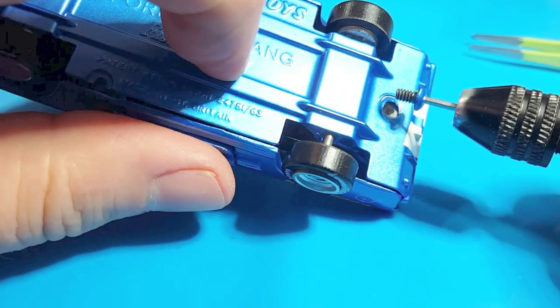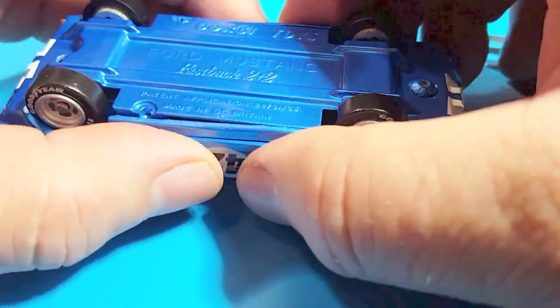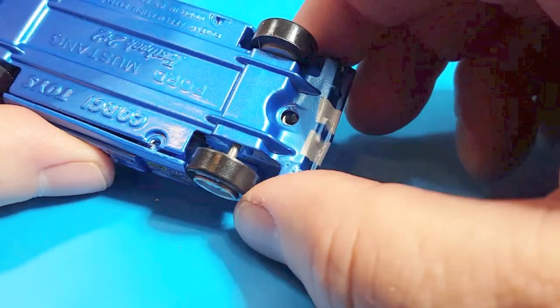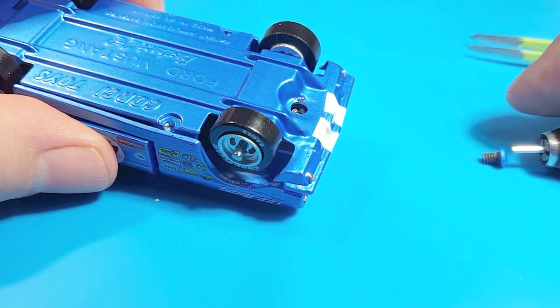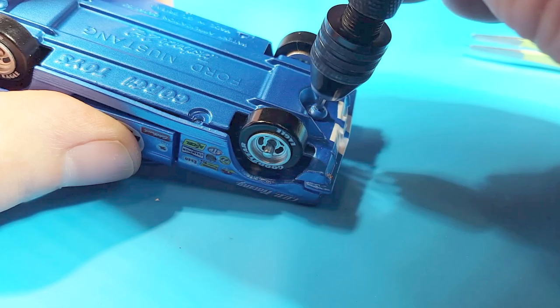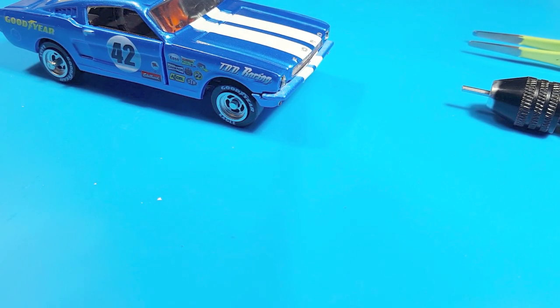So I said, okay, why don't I just stick the screw in the back and then press it in and put the screw in the front. And all the while I'm holding those doors, because if you don't hold on to them, the darn things are gonna fall out and you have to start all over again. So it's quite a dainty operation to get this thing together. I don't know how they did it in the factory. They probably had some jigs that would make it work. So there, it's finished.